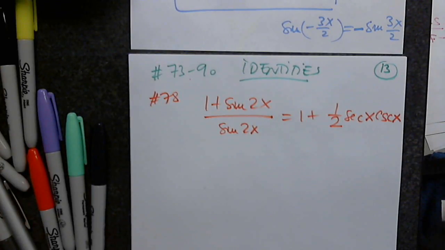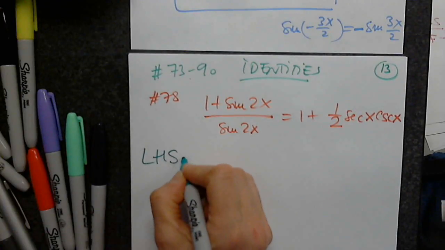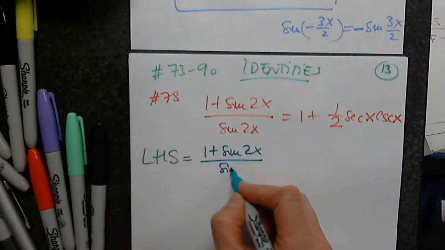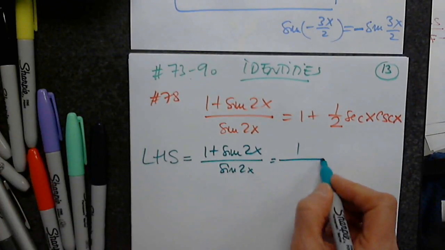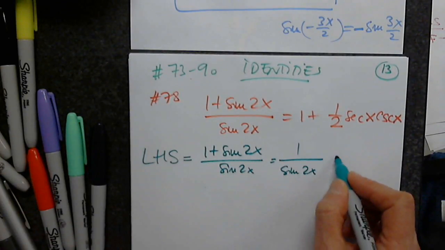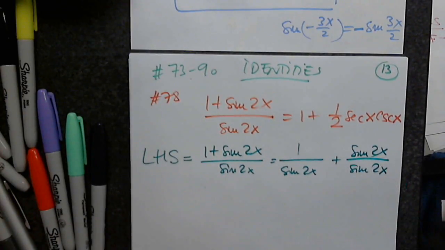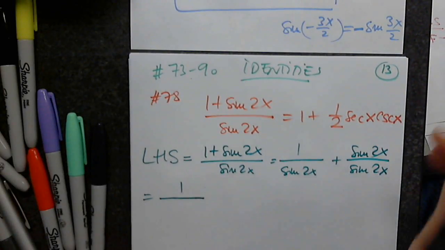Awesome. So I would like to start from the left-hand side, which is 1 plus sine 2x over sine 2x, and I will split it into two fractions. I can do that only as long as the denominator is just one term. If the denominator is not one term, I cannot do this. It's not allowed. So the left one, I cannot change, but I will use the formula.